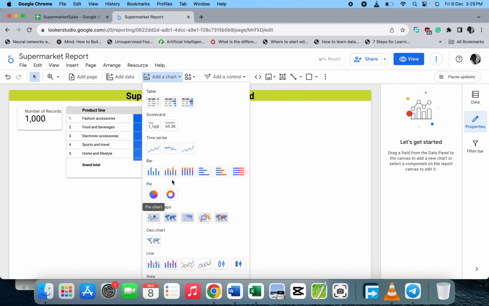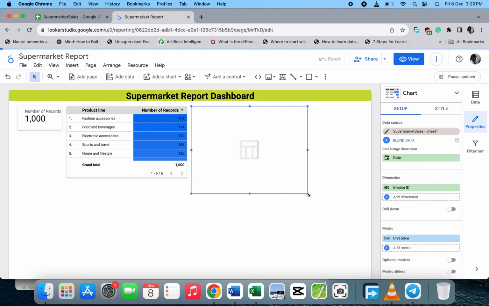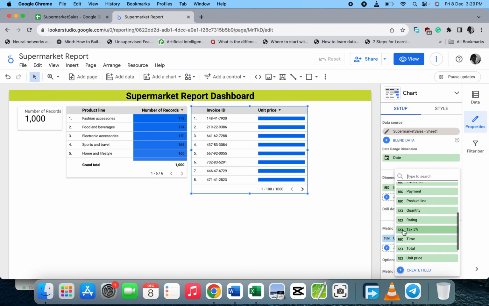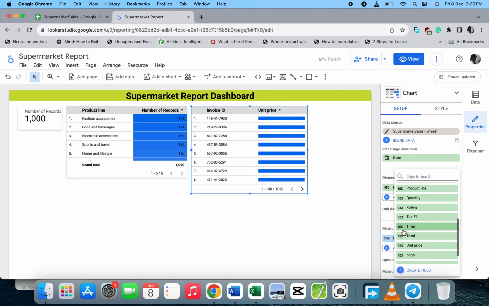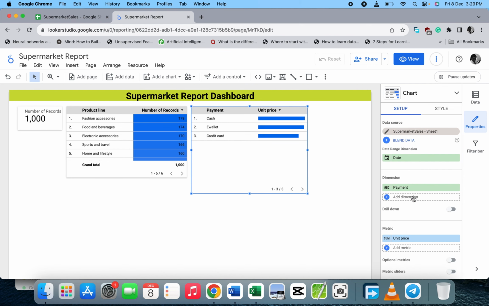So let's select this one. Now let's search for payment and use number. Okay, so payment is only 3, that is fine.